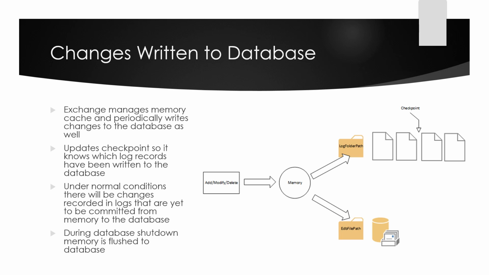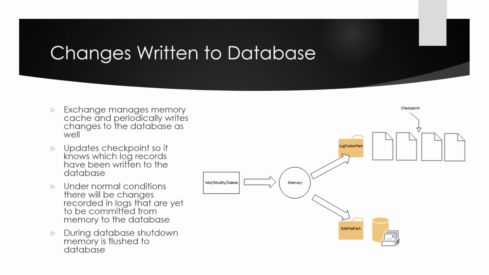And this is one of the reasons why Exchange servers, particularly mailbox servers, tend to consume almost all of the available memory on the server. Now, some people get quite alarmed when they see that. They think that their Exchange server is not performing well when they see that the memory utilization is in the 90 to 95% range. But of course, when you consider that things are happening in memory and they're able to happen in memory faster than if they were happening on disk, it makes sense for Exchange to use the memory that is available to speed up operations and use it to its maximum capacity.